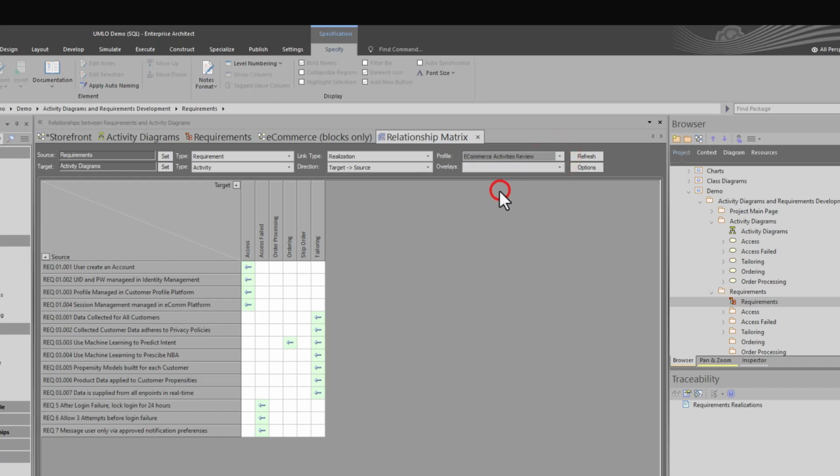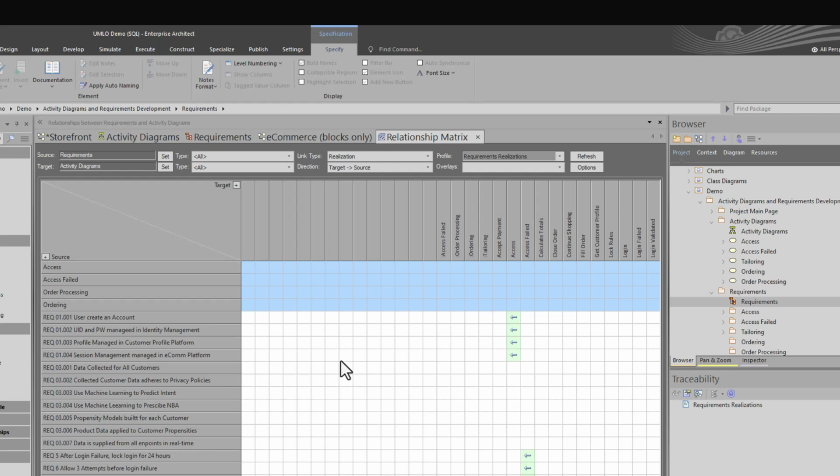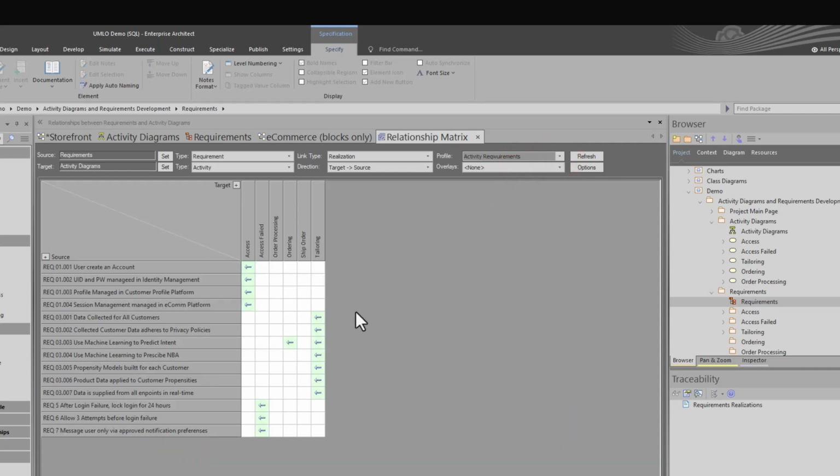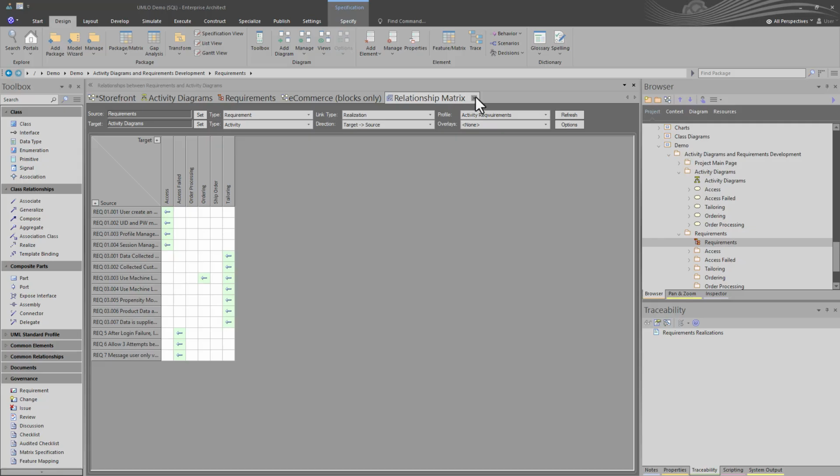Let's look at something else. Nothing for these sources. So we already have one. If we go back here, click it again. If we go back here, there we go. We're back to the original, right? So I might want to keep this because I want the ability to slice and dice my source and target, because there might be other elements within these namespaces that I want to keep, or I want to save it as a profile so that it very quickly gets to what I want. Let's talk more about profiles. Let's go ahead and close this matrix.